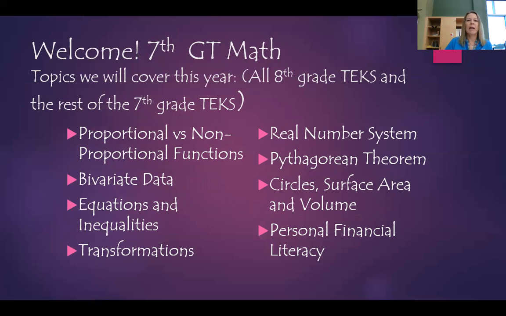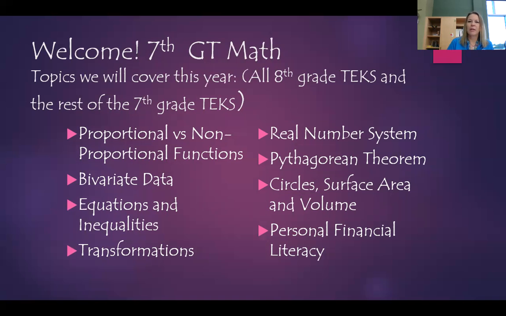7th grade, we will cover the rest of the 7th grade topics we did not hit in 6th grade, as well as all of the 8th grade topics. 7th grade GT math will take 8th grade STAAR at the end of the year. We are currently in the middle of our proportional, non-proportional function unit. Then we'll go to bivariate data. We'll elaborate on what they learned in 6th grade as far as equations and inequalities. We'll do some transformations in geometry.